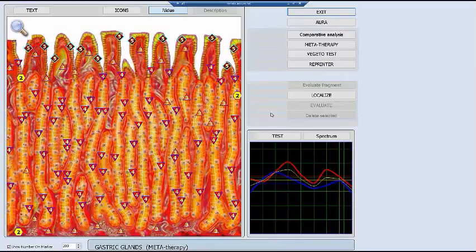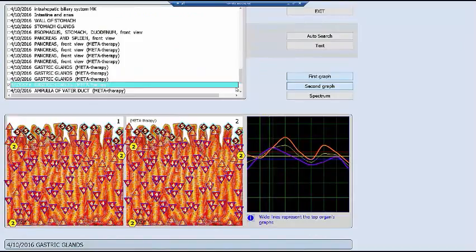So on current analysis, here's the gastric gland, and it's gone through its 3 or 4 metatherapies. And if you look right above metatherapy, there again, comparative analysis. So we've done our scan, and we've done our metatherapies. We want to see how much progress was made. So you would click on comparative analysis, and that brings up the analysis page. And what's really awesome about this is once you get to this page and you have selected the last metatherapy, now that's important, make sure you've selected the last metatherapy of the item you want to compare.